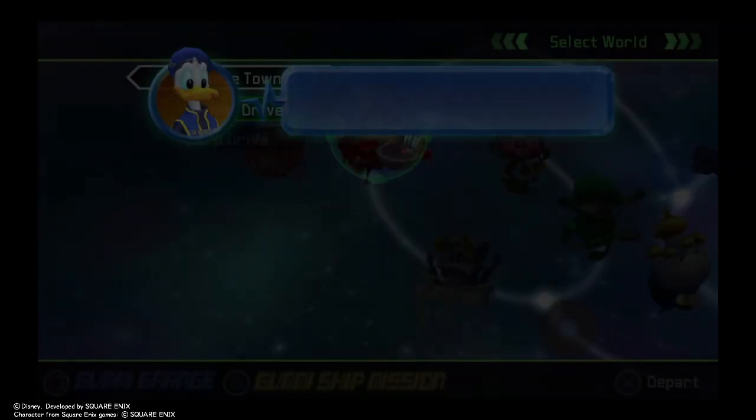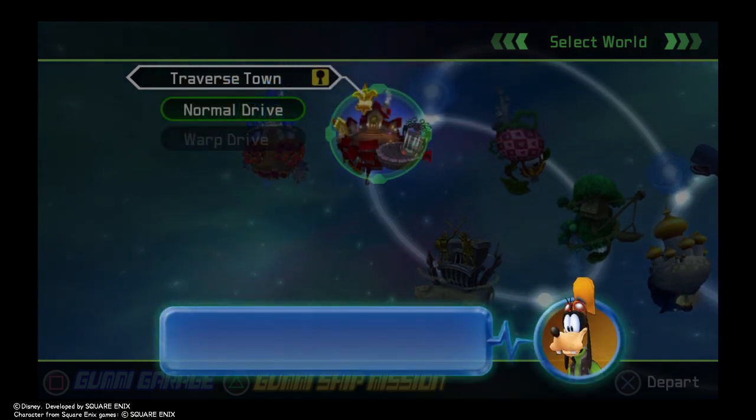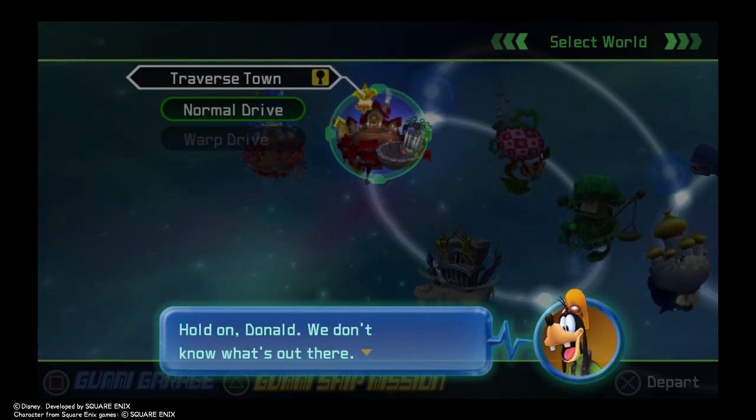Now, as you exit, Donald and Goofy are going to pipe up and they say, hey, it's time to go to the next world, but Goofy would say, maybe we should check the other places first. Take that advice.